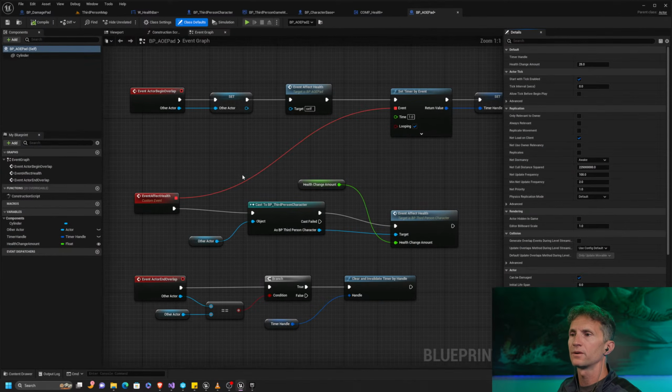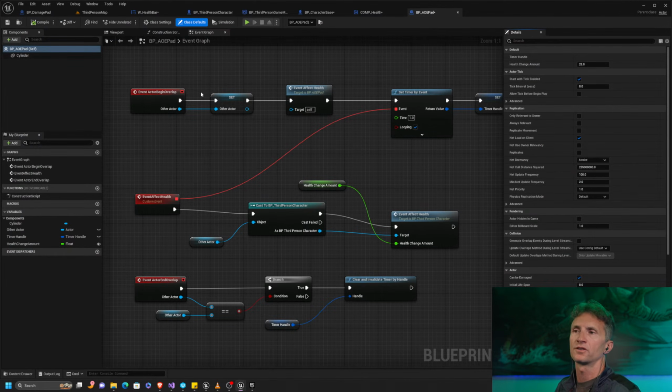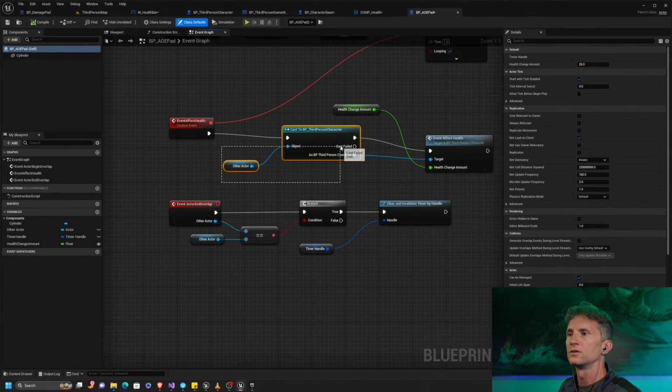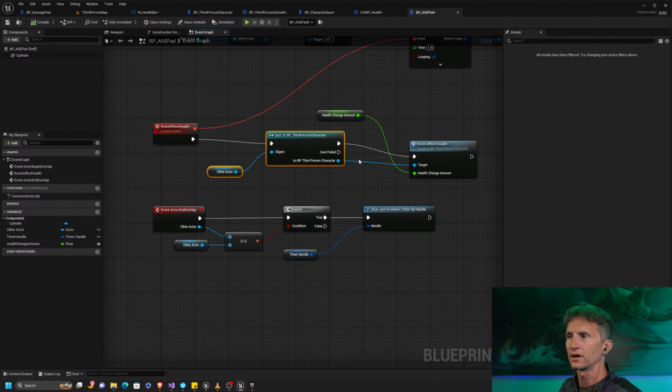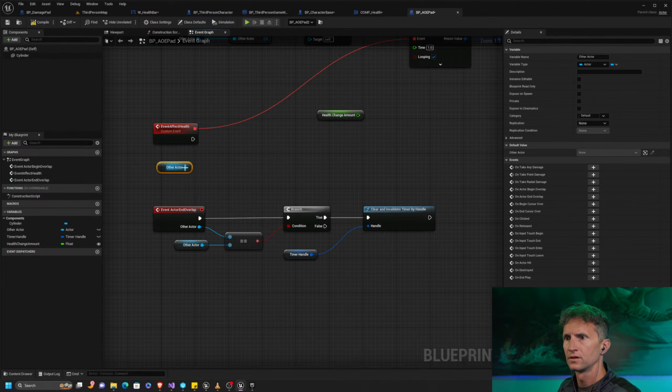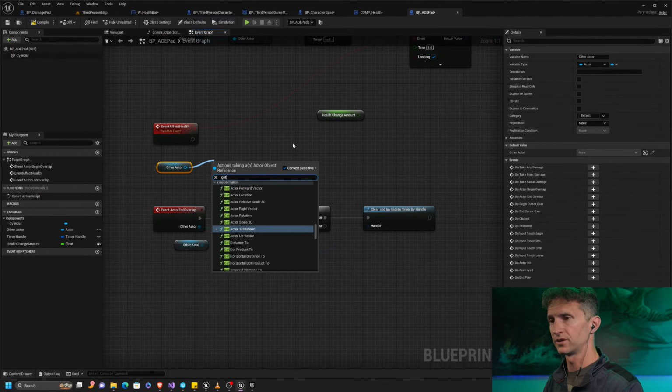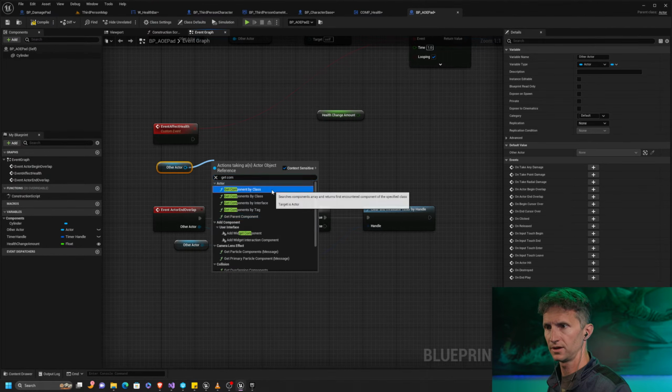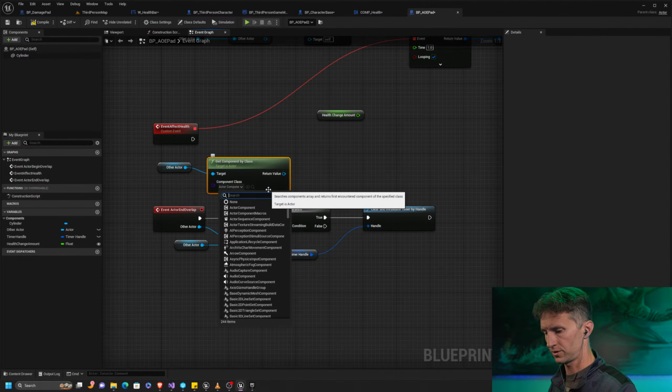And then if we open this up, we just need to make a couple changes. Our timers, they're still the same. The difference is we don't need to do this cast to our third person character anymore. Okay, what we want to do is, from the other actor, I believe it's get component by class. Yes. And we're going to get our health component.